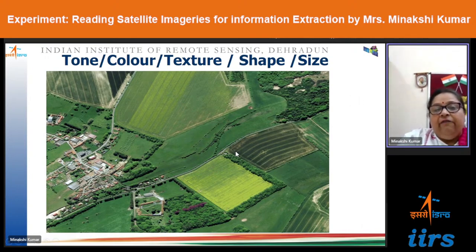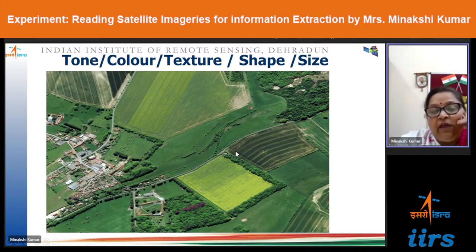So now here you can see when I want to identify objects based on their tone or color, there are different shades of green. In different shades of green, you can very easily distinguish between the grasslands and the trees, because grasslands have a smoother texture, the trees have a rough texture, right? The microtonal variation is more in trees and it is less in the grassland. Even in grassland, you are seeing two kinds of tone, two kinds of colors. Then different objects like buildings are in different colors, the roads are in different colors, right?